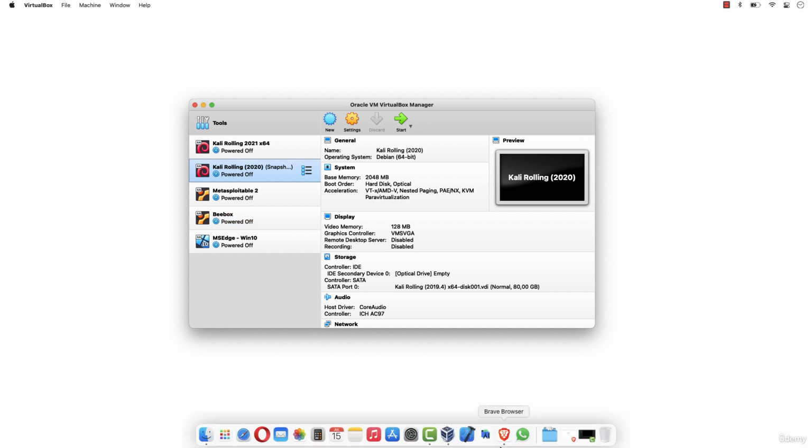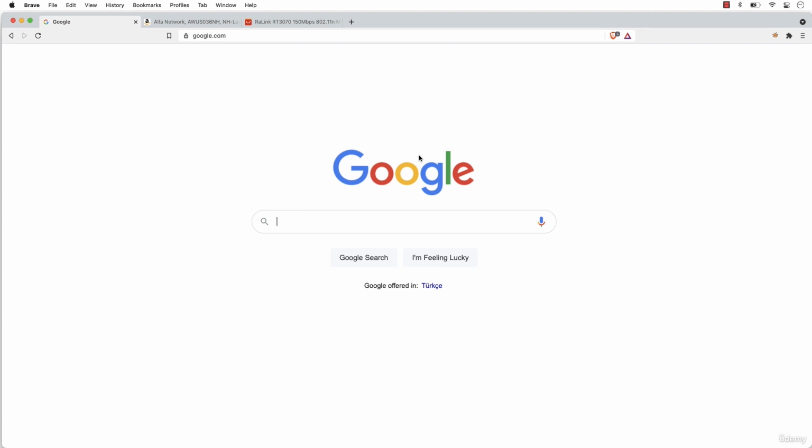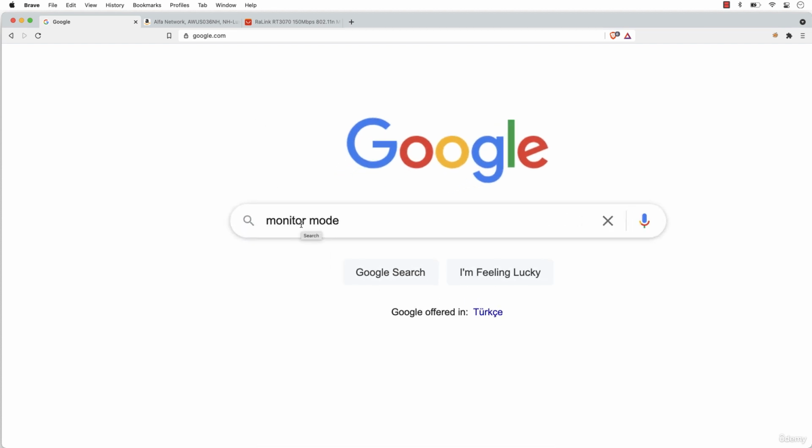However, it depends on so many things. First of all, I don't even suggest using Kali Linux as main operating system because a lot of things can go wrong, especially if you're learning about Kali Linux for the first time. But let me show you what you have to have in your USB Wi-Fi card. Your USB Wi-Fi card or Wi-Fi adapter needs to support something called monitor mode. We're going to see what monitor mode is, but it essentially lets us gather information from the networks that we are not connected to.